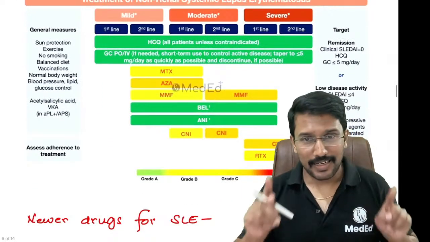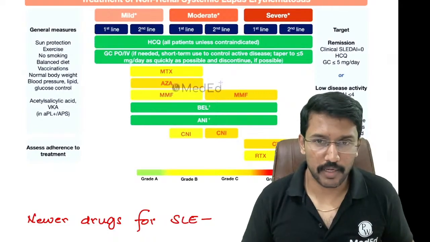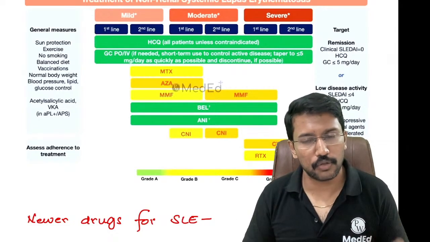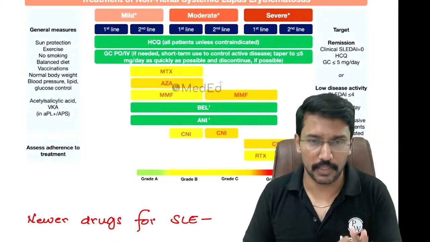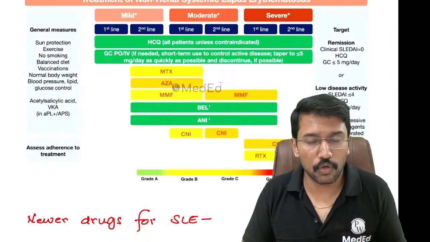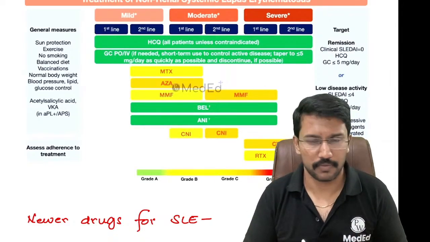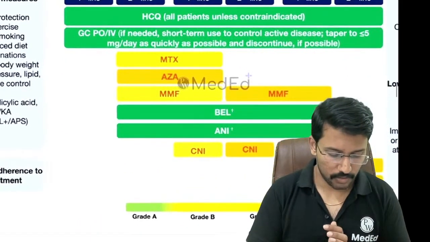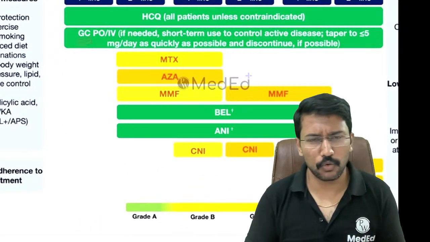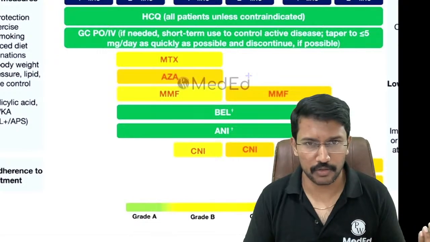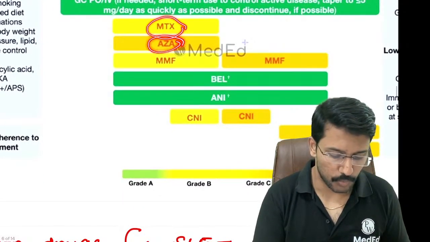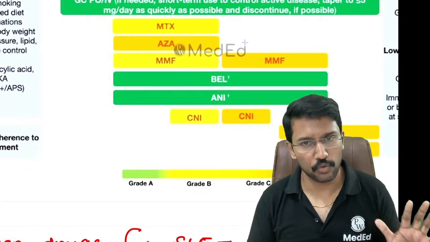Okay, so here is a table which is the latest guidelines for management of SLE. For an FMGE student, right now it is not important. All they will ask you is what you will start with. We will start with hydroxychloroquine, and if hydroxychloroquine is not helping, what options we have? Right? We will bring steroids and immunosuppressants. What are the steroids? Basically glucocorticoids like prednisolone, methylprednisolone, and then when it comes to immunosuppressants, we will use methotrexate, azathioprine, mycophenolate mofetil. Those are the drugs.